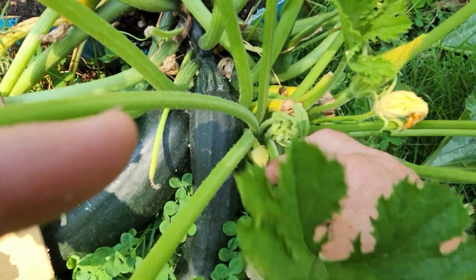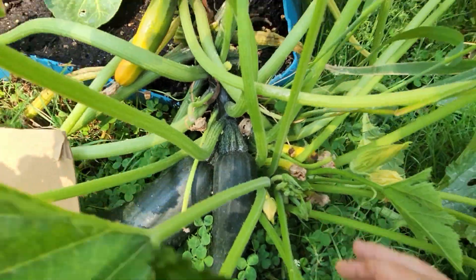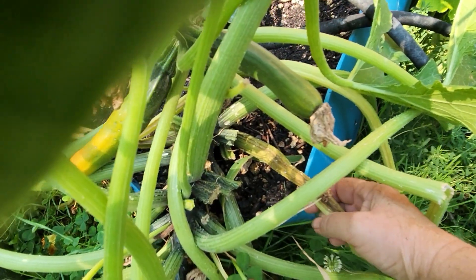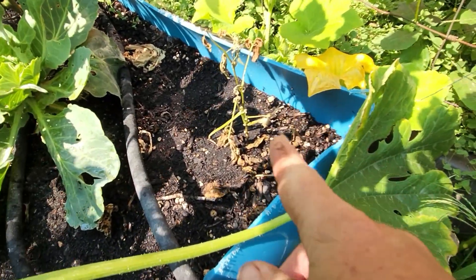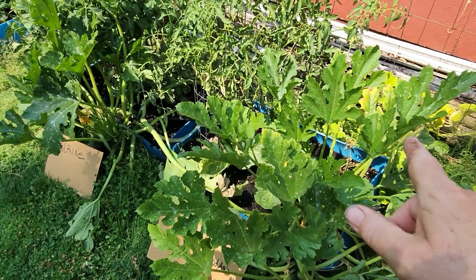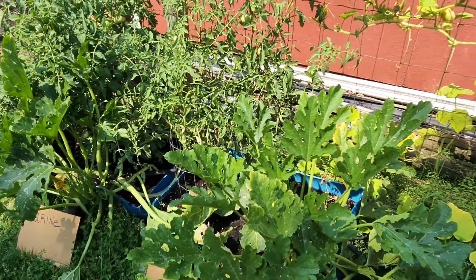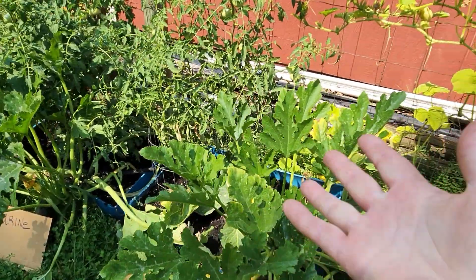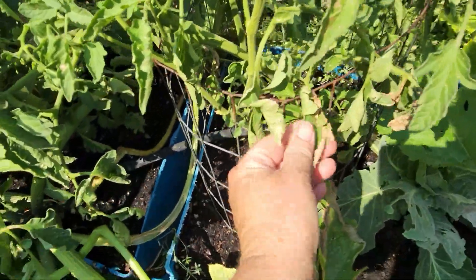There are blooms here but again more are dead — either not getting pollinated or it's too hot. There's another little baby zucchini that looks like it's dying too. Some of these old-age leaves I really need to cut off. The green beans never produced a single bean and are now totally dead — too much nitrogen. Since that's the one that's totally dead and every other planter has something alive and producing, I'm guessing the wood ash has something to do with keeping the urine plant alive.